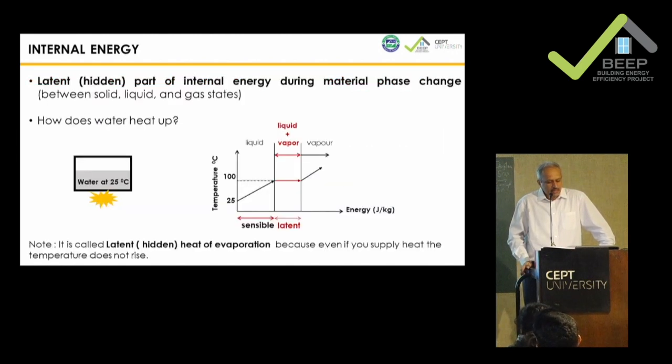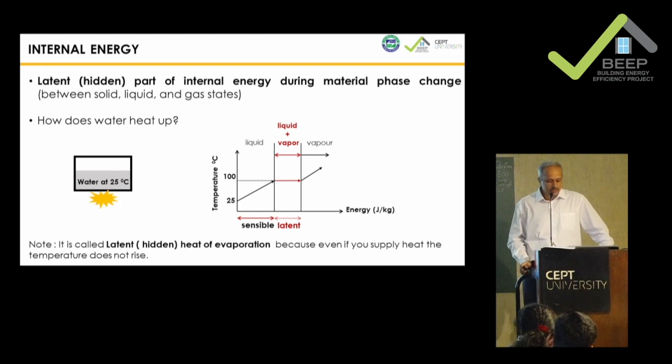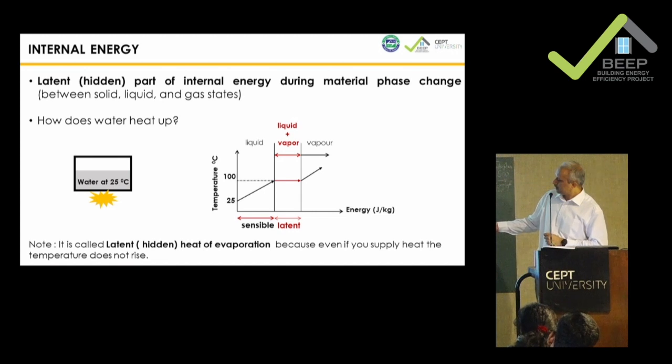Just refreshing what happens when you have water at, let's say, 25 degrees centigrade and you try to warm it up: what is getting added is sensible energy. Then at some point, vapor and liquid both will exist, and the temperature will not really change. That's where we talk about latent, and then onwards again, it's all vapor. So there is no temperature rise when you're in a latent phase, but there would be a change in energy.